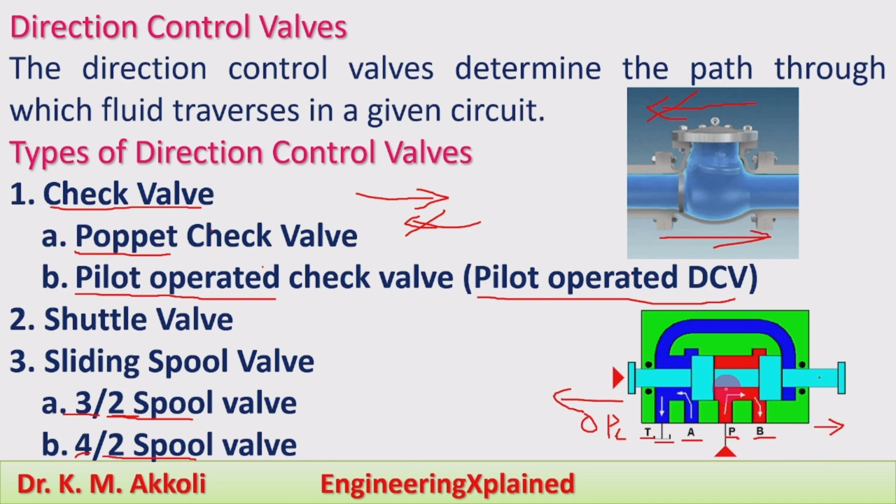Okay, here only we should know that one. It is a spool, and the two positions of the spool decide the direction of the flow of the fluid in the circuit, either from the actuator to the tank or from the pump to the actuator. Then the backflow from the actuator, all these things will be decided based on this one position of the spool. That is the direction control valves.